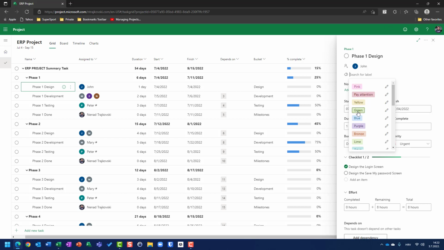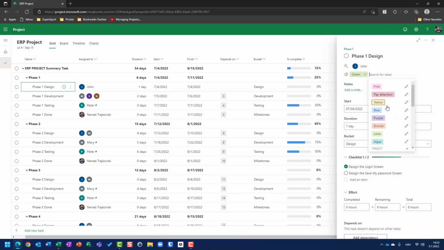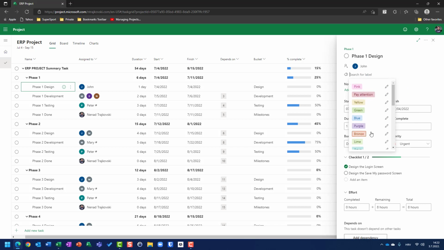Okay. Green is, let's say, here. Where is green? Oh, sorry. I'm going here, and I'm going to say green, and I will say this is not green, this is low attention. So, whatever you want to put as a label description, you can put here.